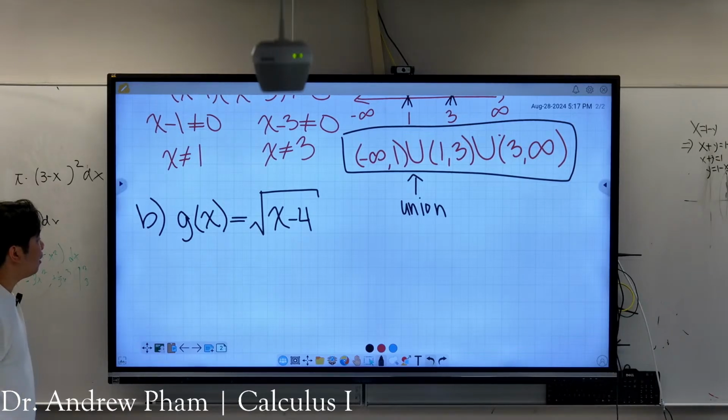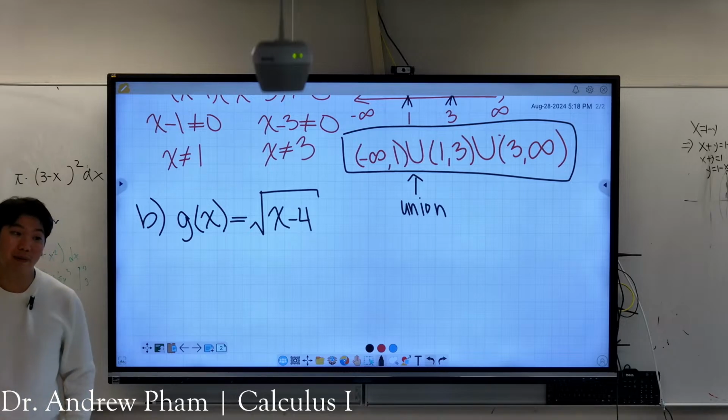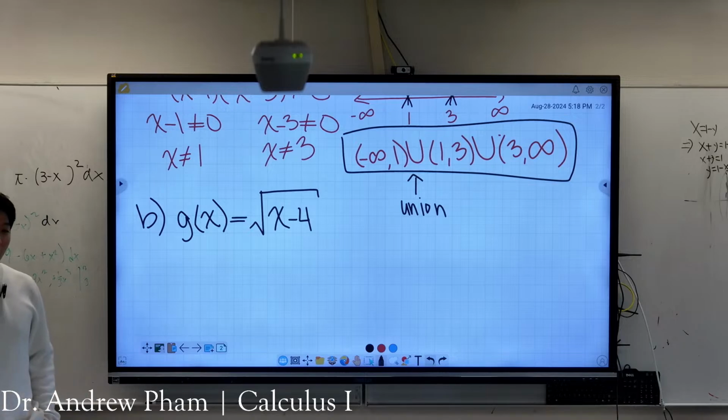Let's see. If I'm talking about a square root in particular, what do I typically want to avoid whenever I'm dealing with a square root? Negative numbers. What about 0? Am I allowed to take the square root of 0? What's the square root of 0? 0. So I'm allowed to take the square root of 0, right? There's nothing wrong with me doing that. The issue is really, at least in real valued calculus, is taking the square root of a negative value. In other words, whatever's inside my square root, I want to make sure that it's not negative.